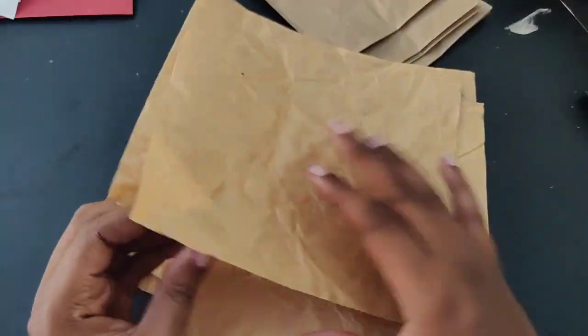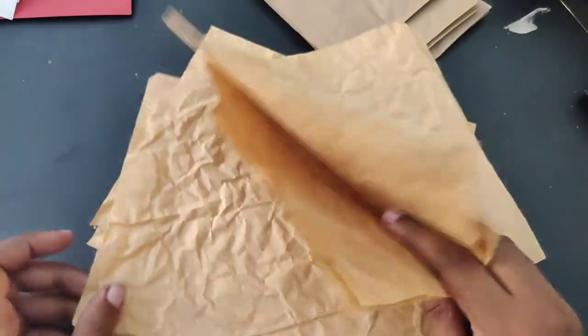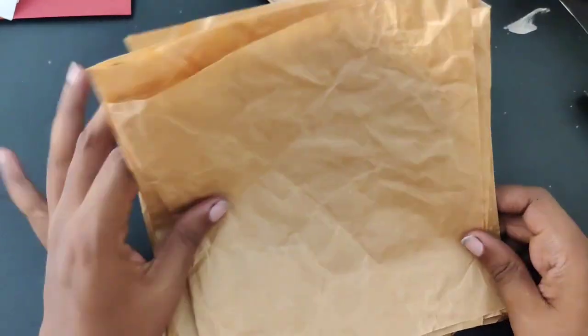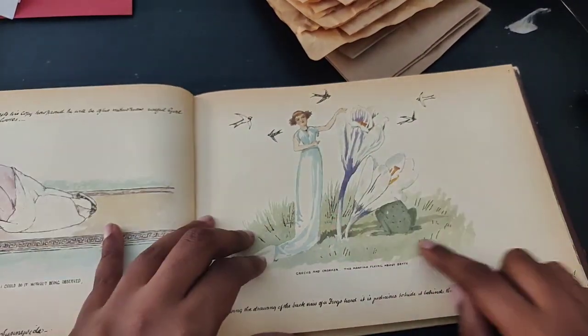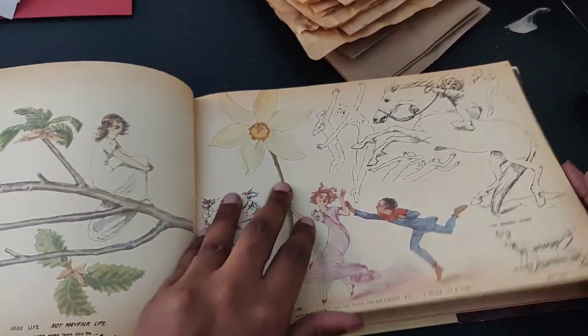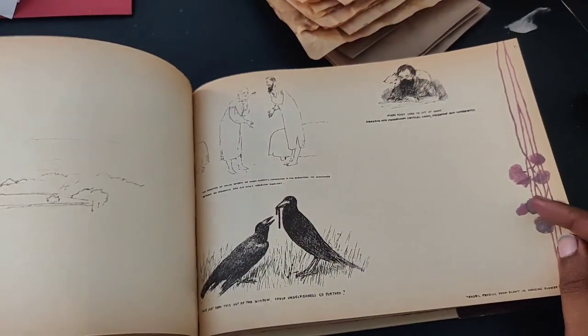I also have this material — it's kind of paper bag material but not quite; it's from packing material. I cut and folded a bunch of these for another junk journal and then didn't use that many. I think at the time the pens I had didn't write on this, so I'm not 100% sure, but I might use these. Then I've got this old book which I actually wanted to read, but it's got these cool illustrations I think would go well — there's a fairytale vibe here, so I might pull out some book pages.